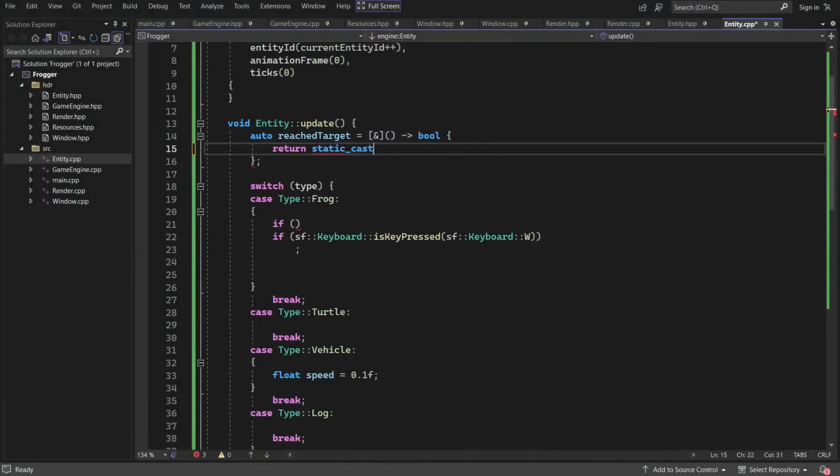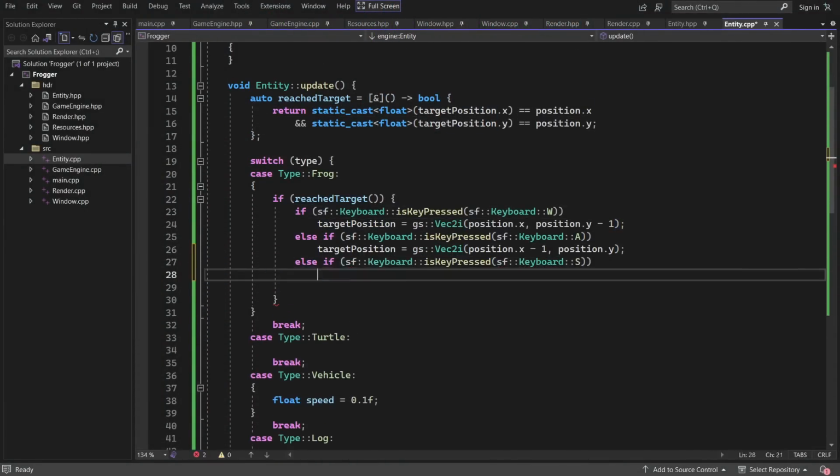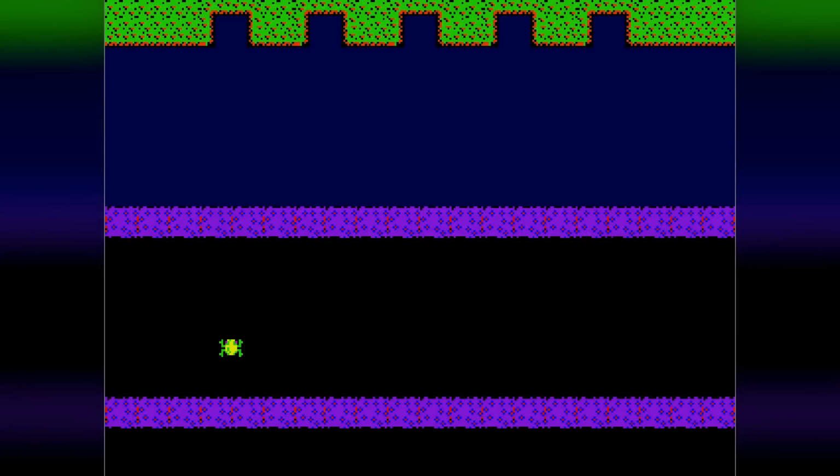Now, getting back to the code, I made it my priority to focus on getting the frog to be able to move around correctly. But I forgot that moving the frog one unit isn't one pixel, but rather one tile instead. After I resolved this issue though, you could see that the frog is now able to move properly, and it smoothly transitions into the tile that it's jumping towards.